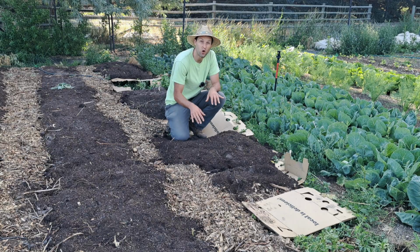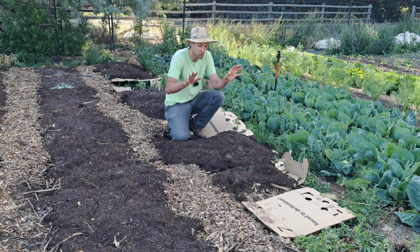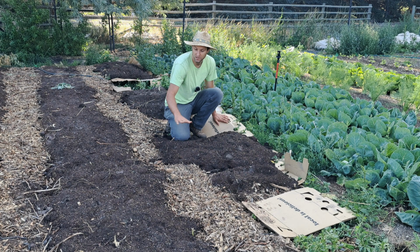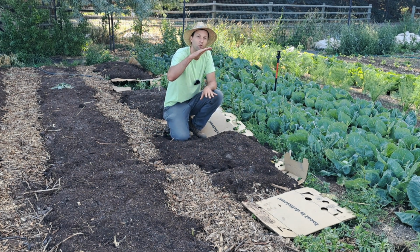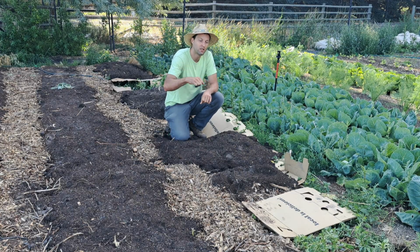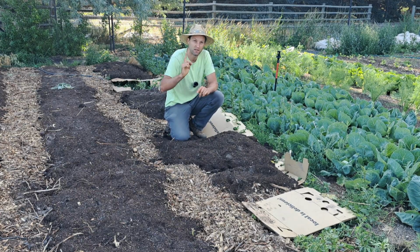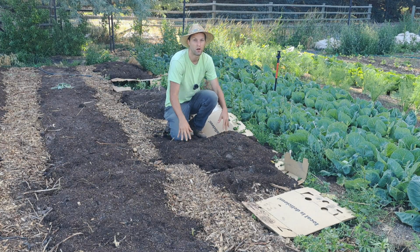Now you see how your lawn can at the very least save you money on groceries. And you can use this no-dig method directly on top of grass lawn. The cardboard, 6 inches of compost and 6 inches of wood chips will smother the light from reaching the grass, and it will not grow through, or if it does grow through, it will be much easier to kill by just pulling it again and again, because the grass will tire out by growing through 6 inches of material again and again. So it's a really good way to turn your lawn into food production.